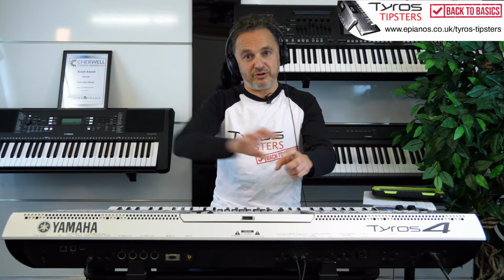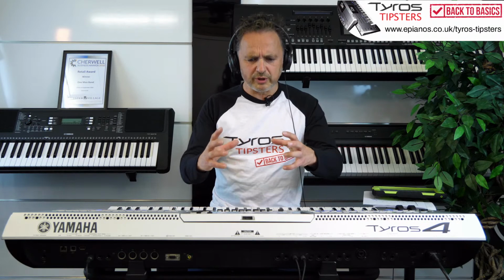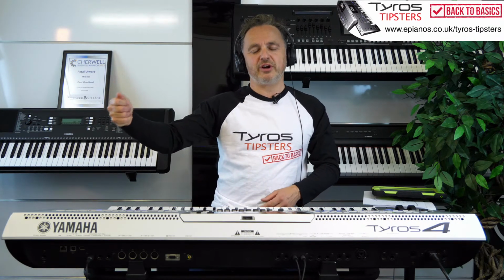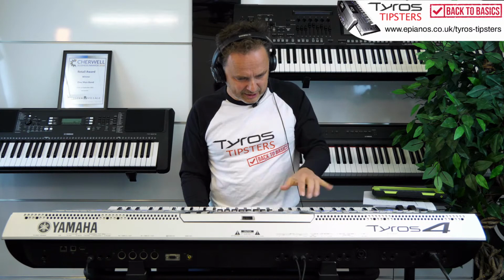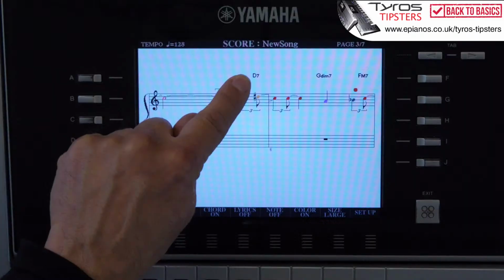Now, if you wanted to use this elsewhere, you might want to take it out to a computer that will print it out as sheet music. There's something called Finale Print Music, and what it will do is you can take your file that you've saved, put it onto your computer, and it will actually print it off as sheet music for you. It's really clever, and it will show my left hand in the bass clef. If I was playing maybe a piano left hand, it will show me my chord symbols.